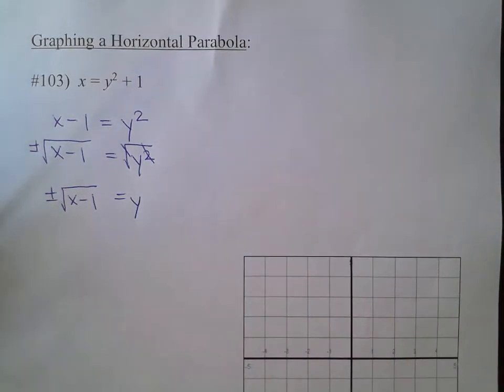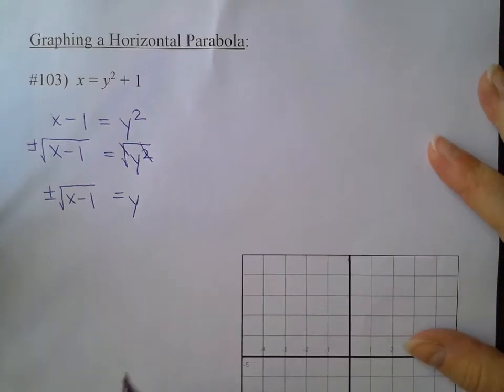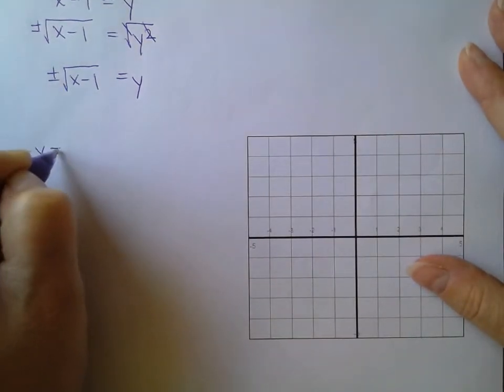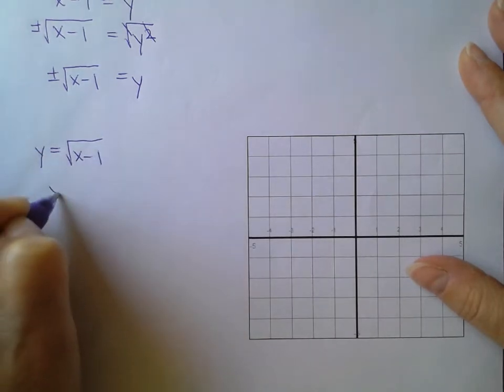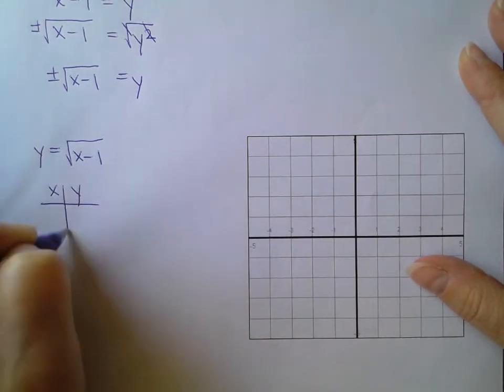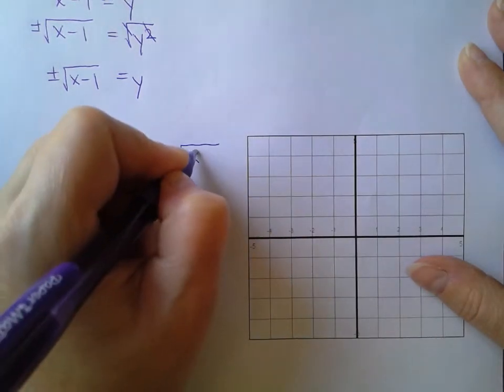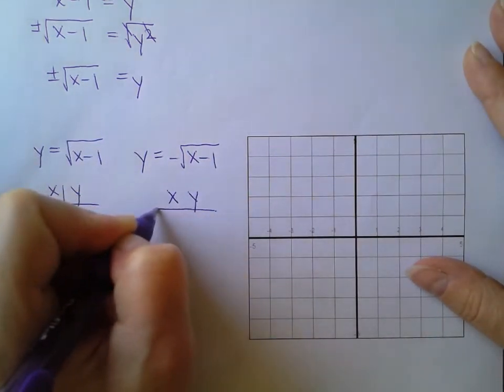So when I graph a parabola that's on its side, it's horizontal, it's also not a function because for each x, the plus or minus gives it away. I'm going to get 2 y values. So if I were to graph it by hand, I would need to maybe do these individually. Well, maybe we don't need to, but I'm going to do the positive square root of x minus 1 and then the negative square root of x minus 1, just so you can see those separately and how they go together.